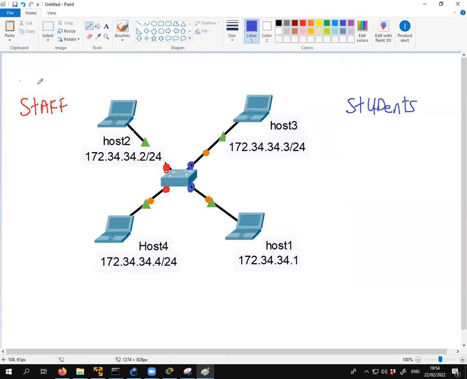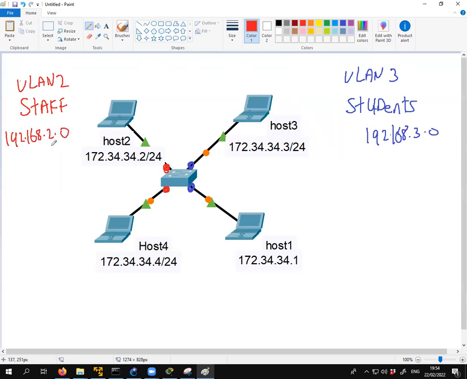What I mean by that is, let's say we're going to create VLAN 3 for the students. You would give them a subnet like 192.168.3.0. If we're going to create VLAN 2 for the staff, then you give them a subnet like 192.168.2.0.